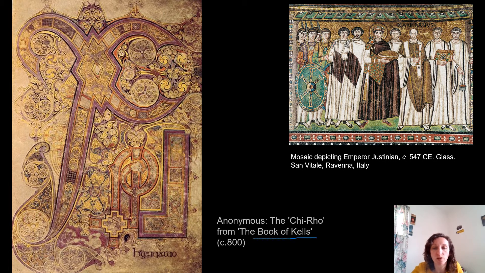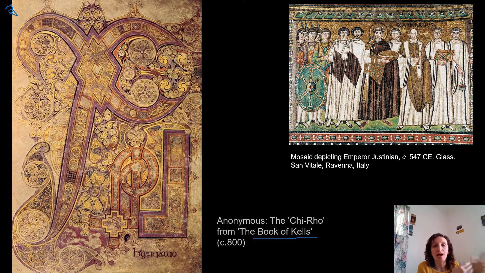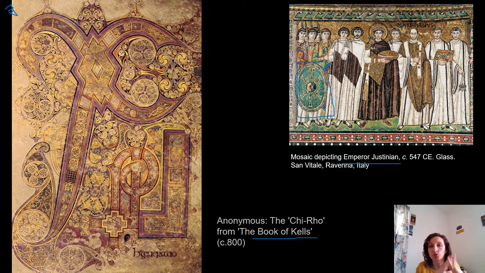Here is a folio page from the Book of Kells — one of the books we'll look at in more depth. A folio is basically a decorated page. It's very intricately decorated, blending traditional design work from the British Isles with this new religion. What we see here is the Chi-Rho — this X and P shape, which looks like a C letter — and this is the symbol for Christ, just two letters. I referenced the mosaic of Emperor Justinian from a previous lecture where we also discussed this Chi-Rho symbol.